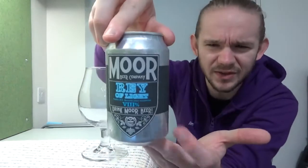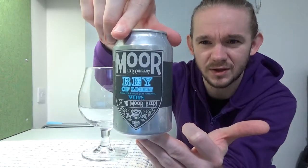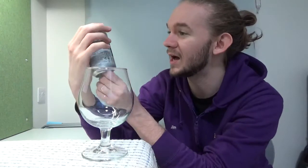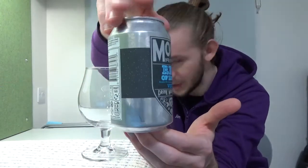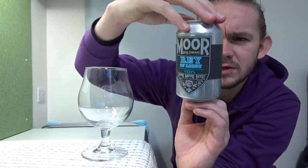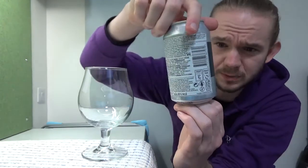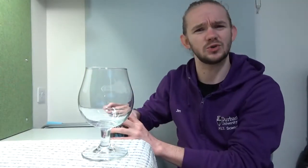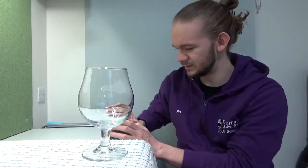So like I say, I think this beer was released for the Star Wars film, the Last Jedi. Comes in 8% ABV, hopped with Citra and Nelson Sauvin, so it should be really nice. There you can see the standard Moor Beer Company artwork on this one. It says on the back here, bottle conditioned with live yeast. It doesn't give you any specific description of this particular beer, but yeah, nicely presented, and I do like these little Moor Beer cans. So without further ado, let's get it out and we'll get on with the tasting then.